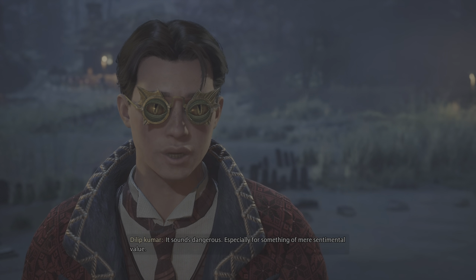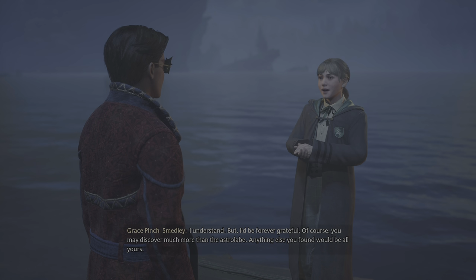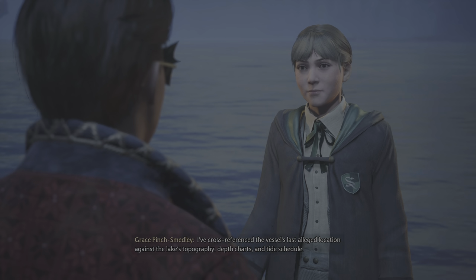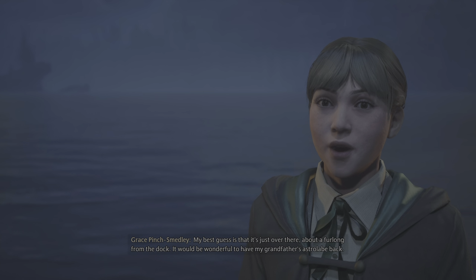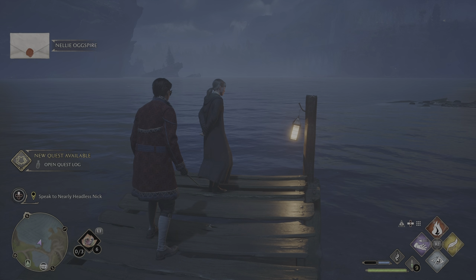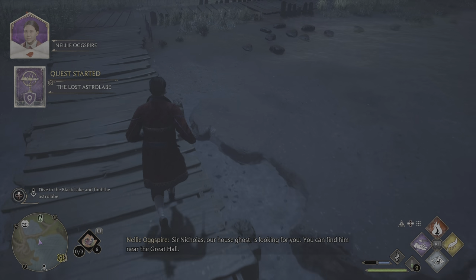It sounds dangerous, especially for something of mere sentimental value. I understand. I've cross-referenced the vessel's last alleged location against the lake's topography, depth chart. My best guess is that it's just over there, about a furlong from the dock. It would be wonderful to have my grandfather's astrolabe. Sir Nicholas, our house ghost, is looking for you. You can find him near the Great Hall.